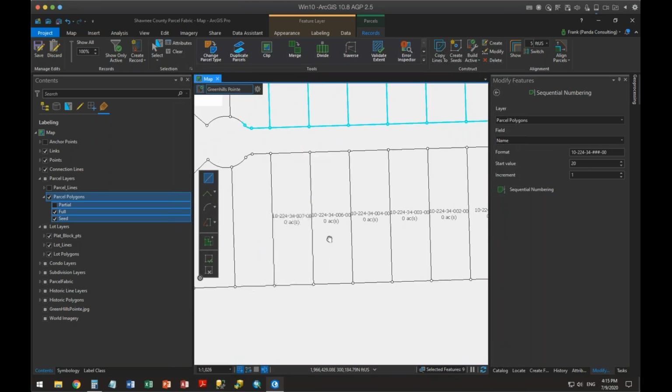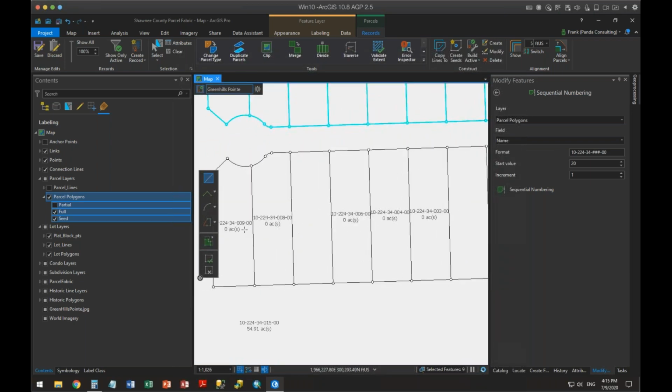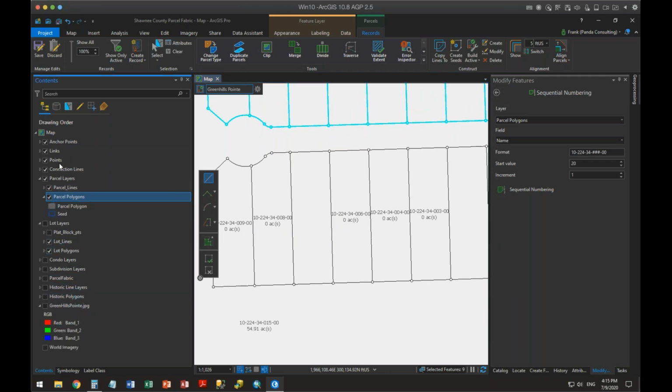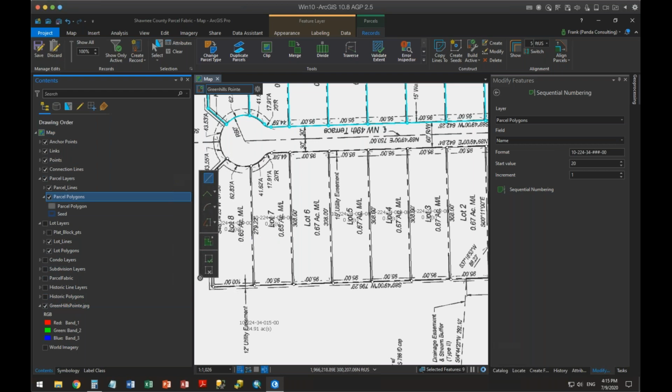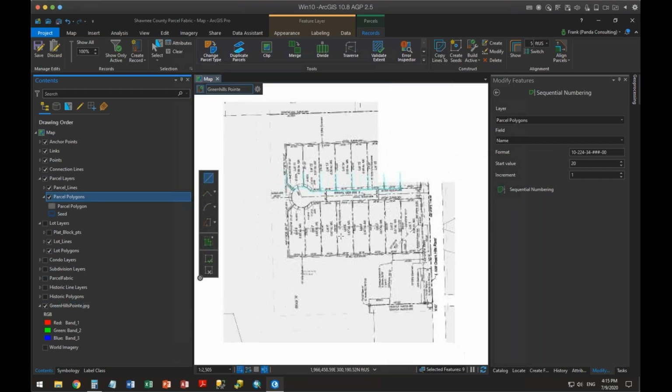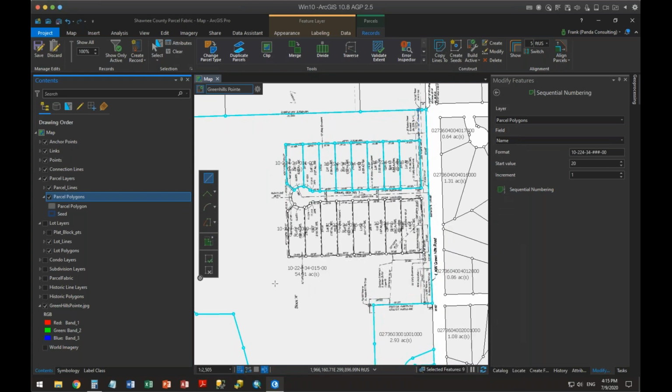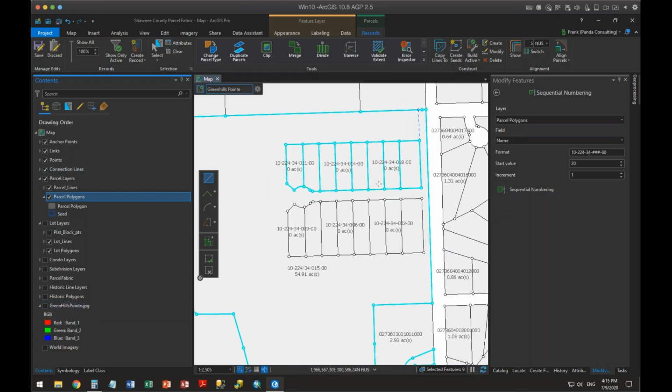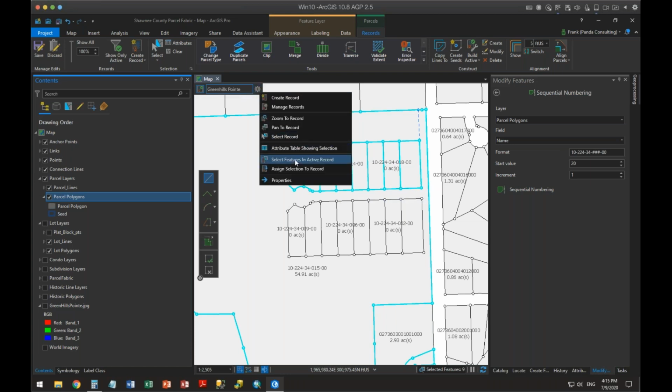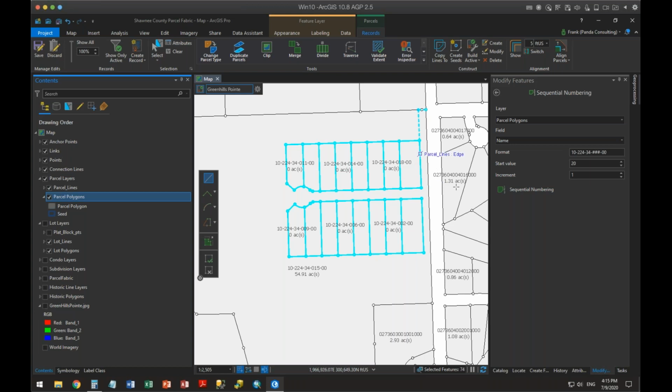That should be 1 through here. That should be lot 8, and instead that's 9 because it also went through here. So maybe I should have taken these and clipped them out of the parcel underneath.